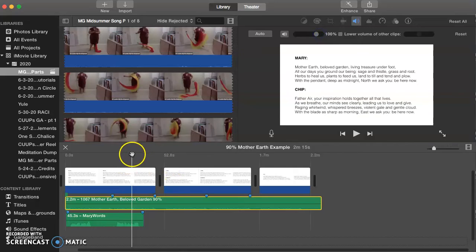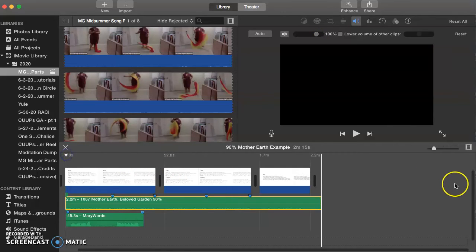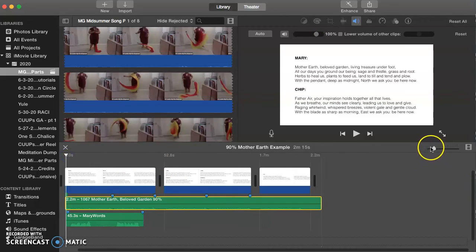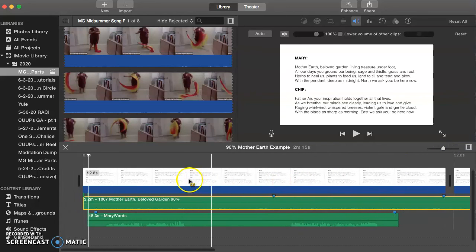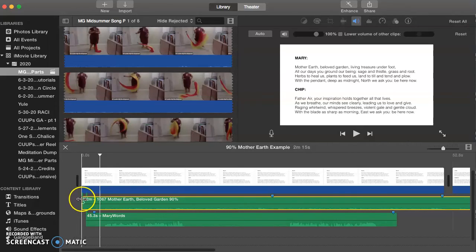All right, and let's listen to it and see if she's close to where she needs to be. I'm also going to slide this viewer toggle over here so I can see a little more close up rather than from far away. I know that there's a click track on the music, so I need to eliminate that, and I also need to be listening for when the actual music starts.